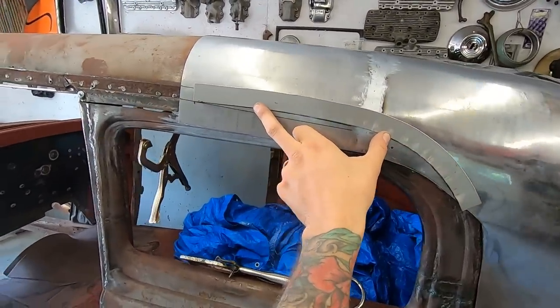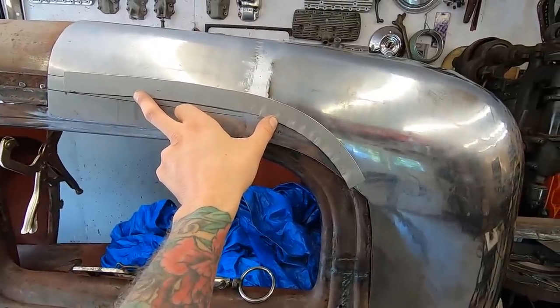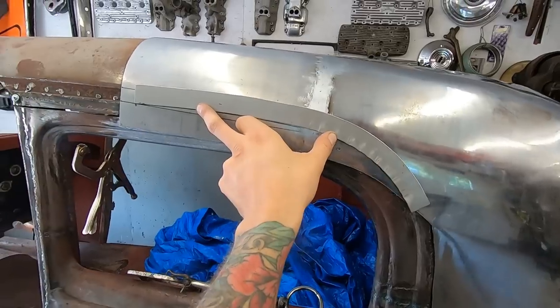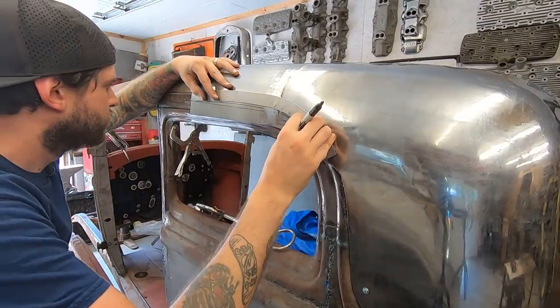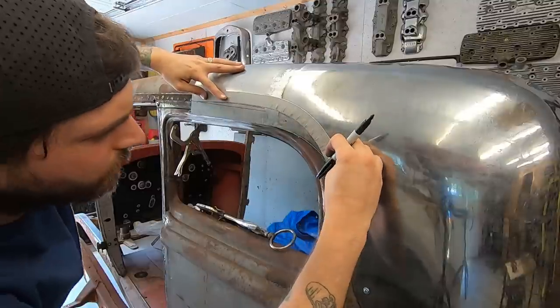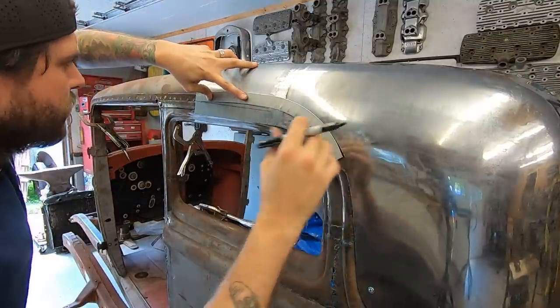So I'm going to transfer the bottom mark back on it in a nice bright Sharpie mark, and then I'm going to go to the bead roller and start rolling them beads. All right, so this mark here, there's a mark in the bottom of this. Yeah, there we go, right there.